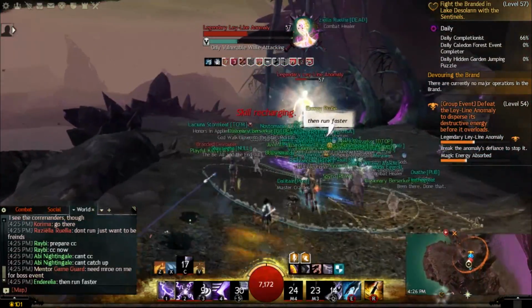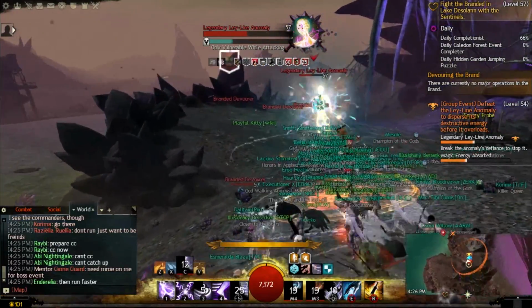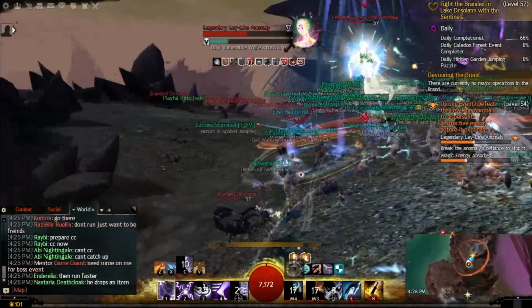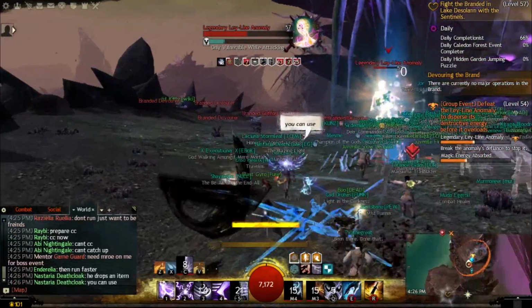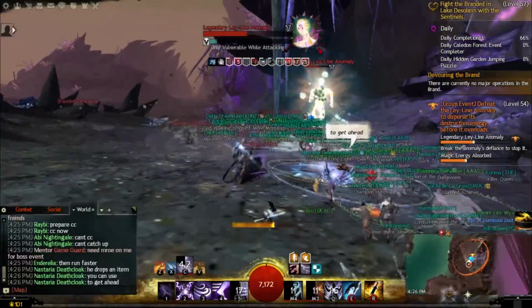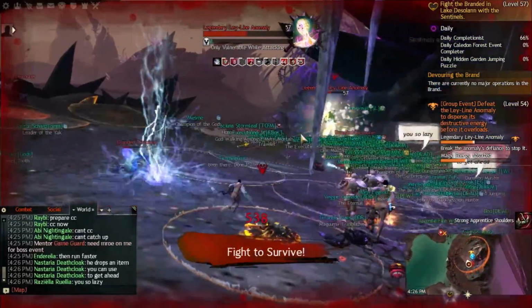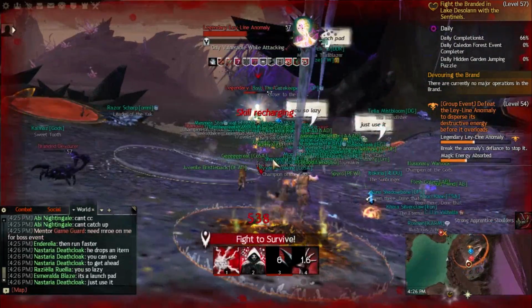I feel like I'm not talking as much as I usually do, because there's nothing really to talk about in the patch, and it sucks. But the new current event is actually pretty cool. There's a lot of achievement points you can get. There are 5 new achievements that you can get for the new current event.